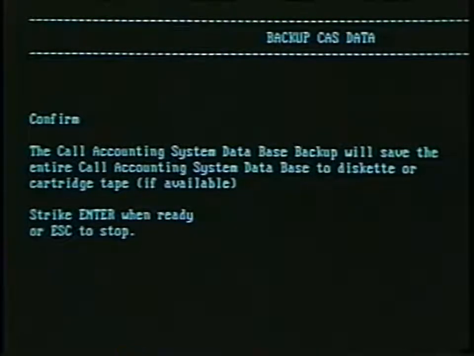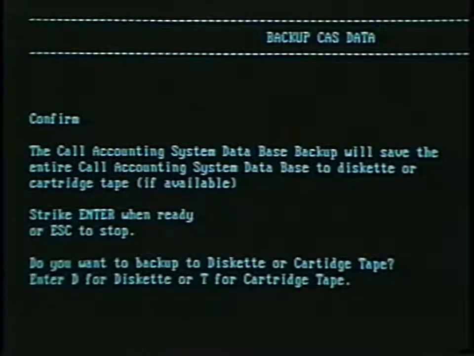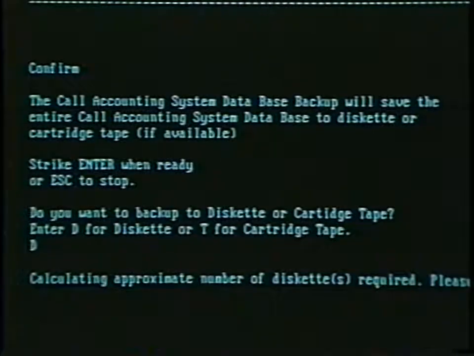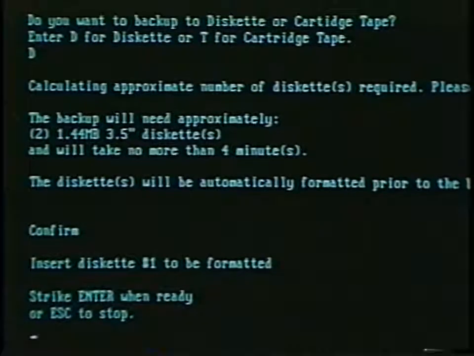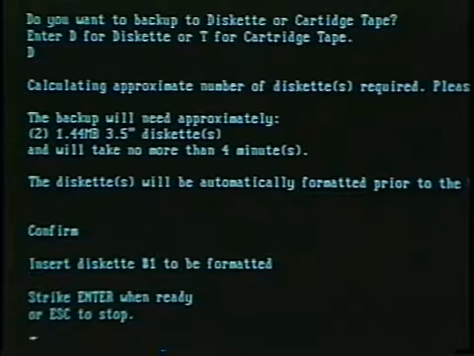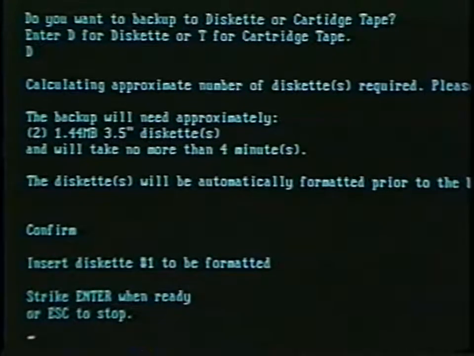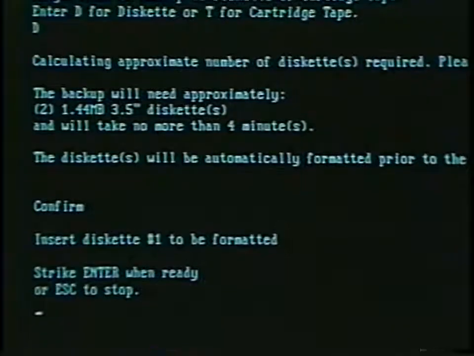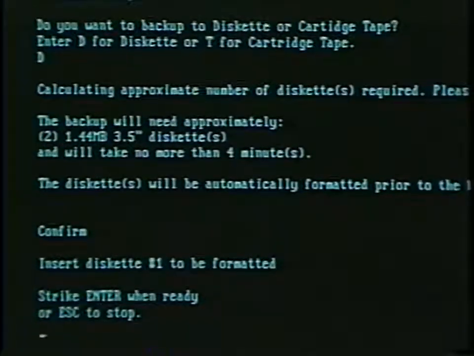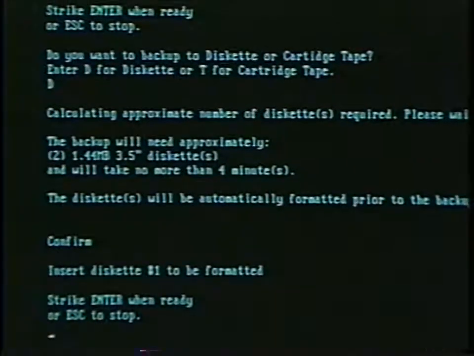If you wish to continue with the backup, press the Enter key. The system will now calculate the number of diskettes and time required to perform the backup. When the calculation is complete, insert the first diskette into the diskette drive and press Enter. After the Enter key is pressed, the backup will be in progress.